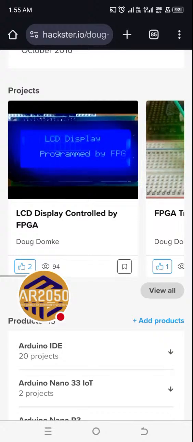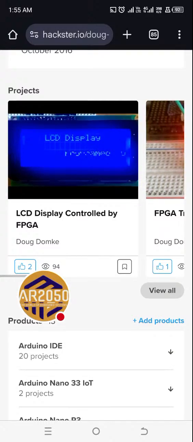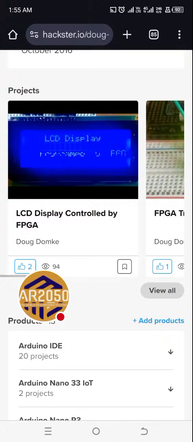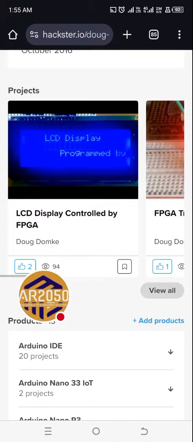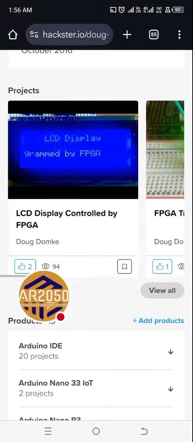So what else does this project have? LCD display controlled by FPGA. Oh, okay. So this project is also interesting to know. I had a few projects on my YouTube channel related to FPGA, but long ago.